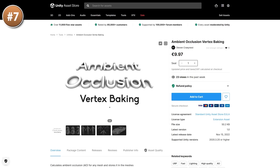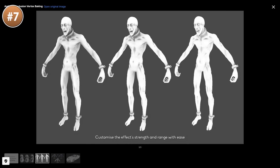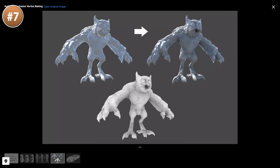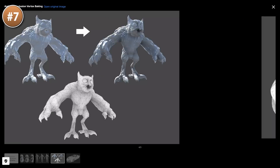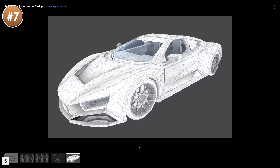Here's an interesting one — it's a tool for baking Ambient Occlusion directly into your vertex data. This can be useful for low-end devices where running Ambient Occlusion in real-time would be too costly. You just run this once, bake the AO directly into the mesh, and use it at runtime. Since the effect is stored in the vertex data, it will depend on how many vertices your mesh has. For low-poly meshes, this dev has another tool that does the same thing but bakes the resolution onto a texture instead.